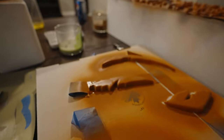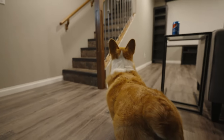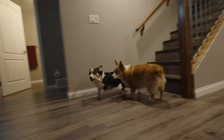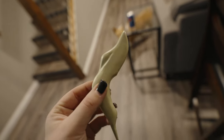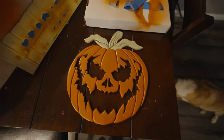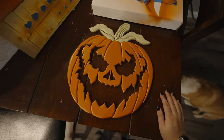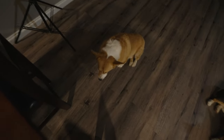It is looking good. Hey boo boo — say hi, look at that tail! It looks pretty good. I can't wait to do the detail stuff, it's going to look so cool. I couldn't wait to see what it was looking like, so I kind of roughly pieced it together. I am so amazed with how this is looking so far — I can't even express how exciting this is. And he doesn't even care.